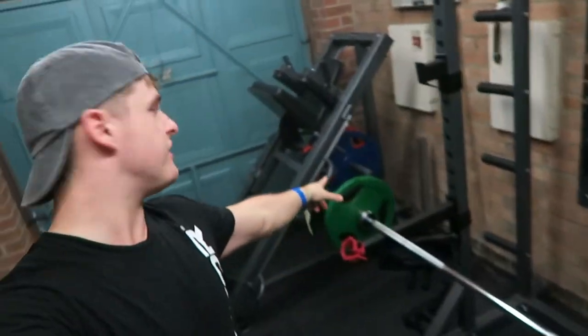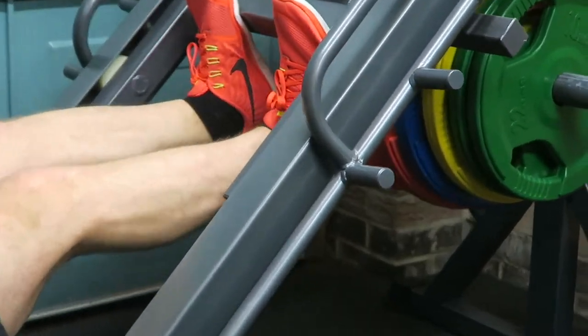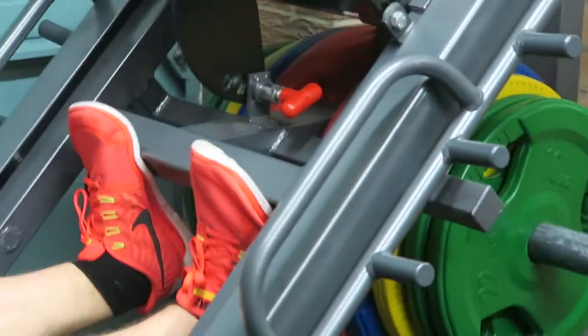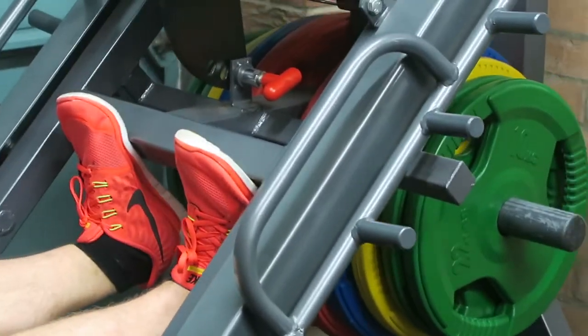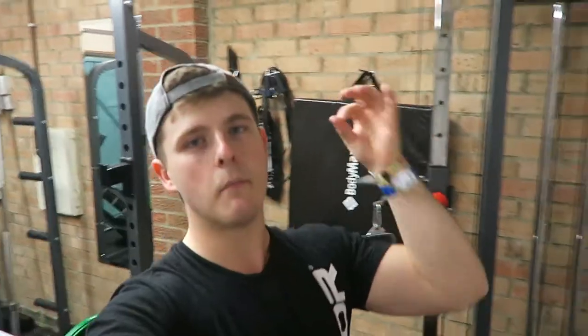A little bit of a funny order to today's workout, but because the leg press was fully stacked, we decided to skip straight to the calf extensions — we normally do that to round off the workout and finish with the exercise that everybody likes to skip. So we made sure to get it in while the leg press was still occupied. Pause at the top, one, two, and then a nice controlled negative. I like to put my feet on the bar rather than on the plate provided, purely because that allows you to go below 90 degrees and get a real good stretch in the muscles.